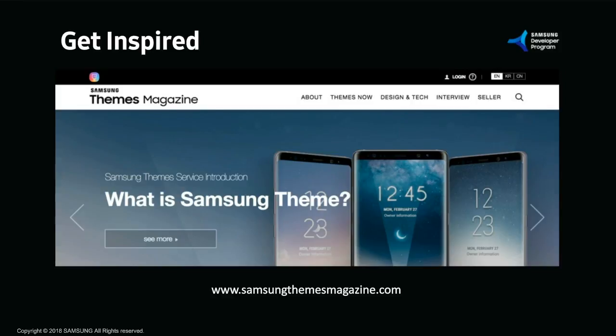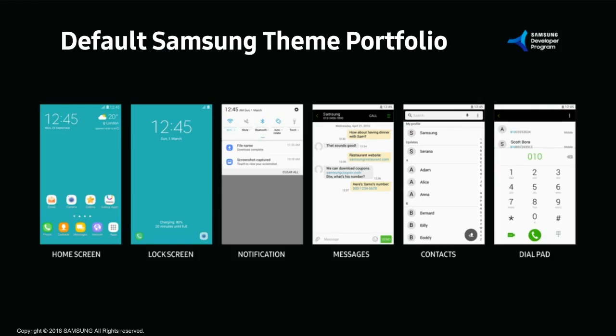So what is a Samsung theme portfolio? Generally, it is a collection of screens, more specifically UI screens. In this context, a portfolio is our mobile UI, for example, the home screen, the lock screen, notification, the messages screen, contacts, and dial pad.